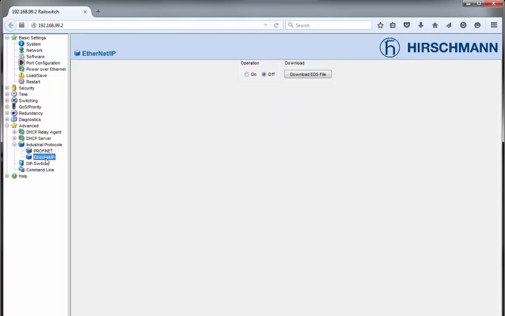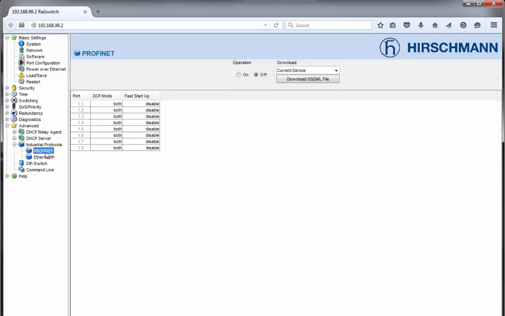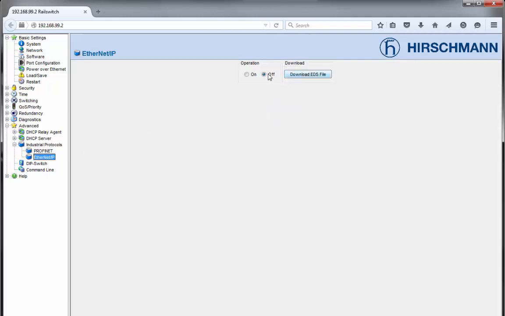So obviously for Allen-Bradley we have EtherNet/IP, and for Siemens we have PROFINET and Step 7. It's just a matter of enabling this, downloading the EDS file, and we also have the necessary add-on instructions. It is a very easy way of integrating switch management and awareness directly into the RSLogix software.